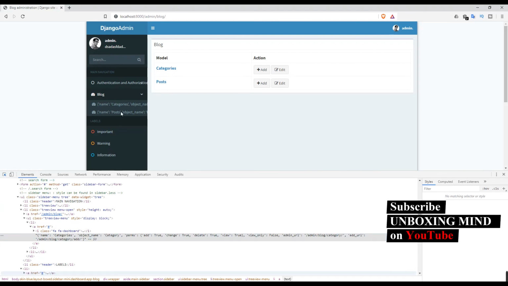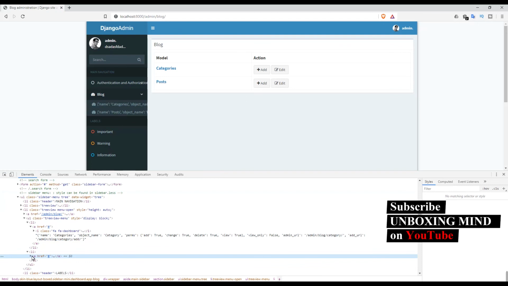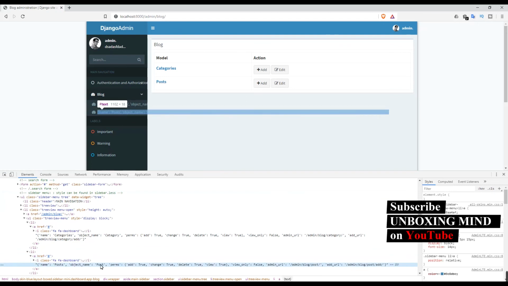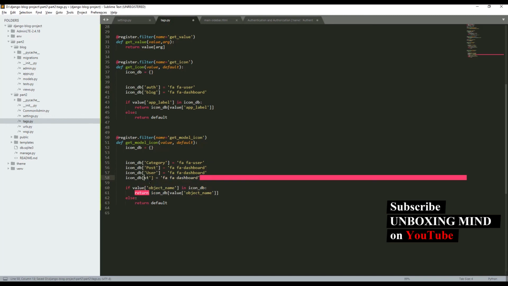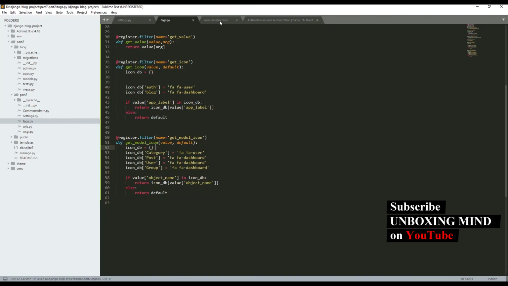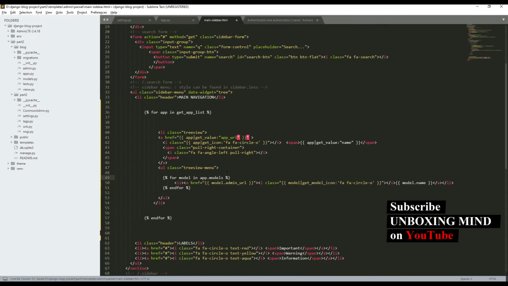And this is for the post, so we can give them a post. Similarly, we can create the other two parts like user and group. We can change this icon later. So for this demo purpose, we have mostly completed everything.